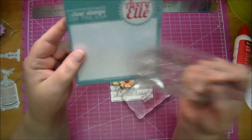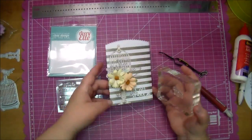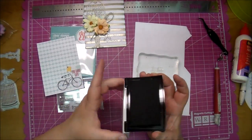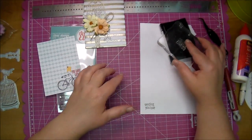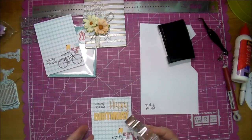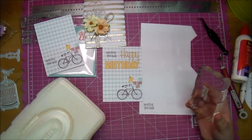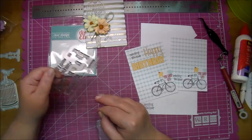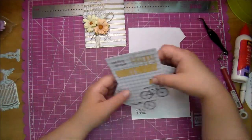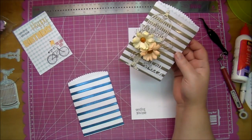I'm adding a tiny pearl to the top of that birdcage. Here I have the new Avery Elle die - I love these dies. This one is Simply Said Love - it has several sentiments on it. There is a journaling card that I cut out that will be the spot where I write and stamp my sentiment. Since this is the first time I'm using these stamps, I like to stamp it off at least once before putting it on my project. It stamps so beautifully - it says 'sending you love.' You can mix and match different words to get the sentiment you want. Now I'm just using a baby wipe to wipe it off, and then that just slips into the top.